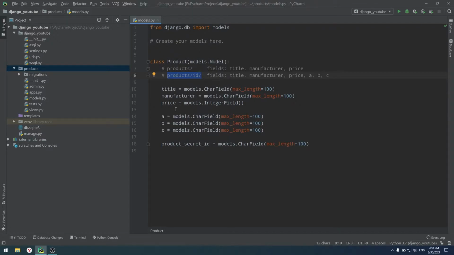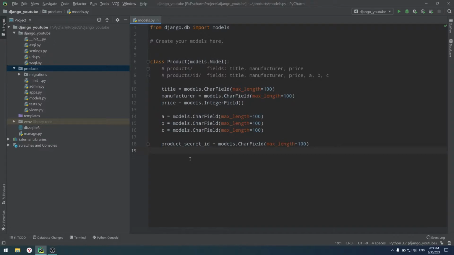And now let's go to our model itself. We have title, a simple char field, manufacturer char field, price, integer field, ABC fields, again, just for an example, and product secret ID. So imagine that all of these fields, except for product secret ID, are very important for our user. So they carry some kind of information, but product secret ID should never go to our user.